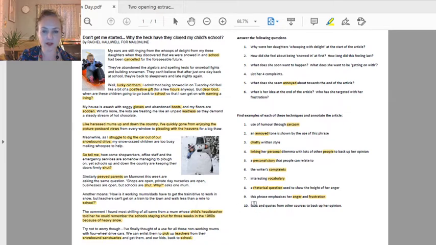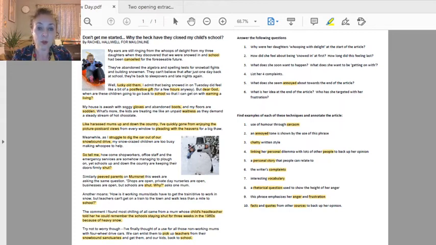Then we've got these facts and these quotes from other sources. So she's quoted the very reliable source of Mumsnet, which is a website for parents to chat about their issues with children. And actually quite a lot of people do use Mumsnet. So if it's a topic on Mumsnet, it's obviously worthwhile talking about. She also mentions this head teacher as well. So she's got validation, she's got credibility by other parents and head teachers talking about this as well.